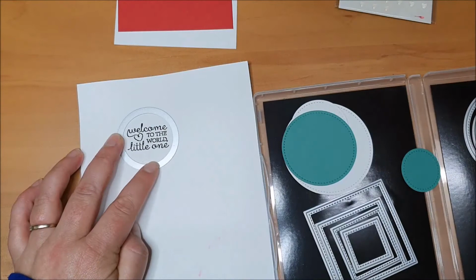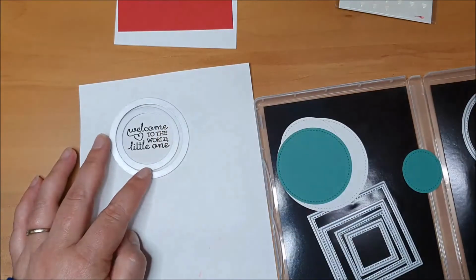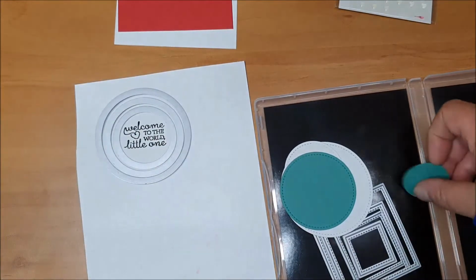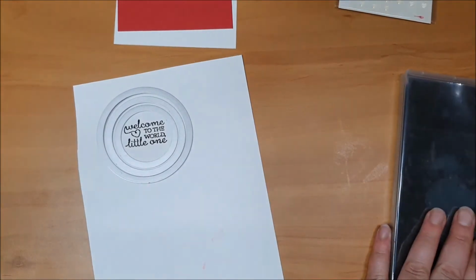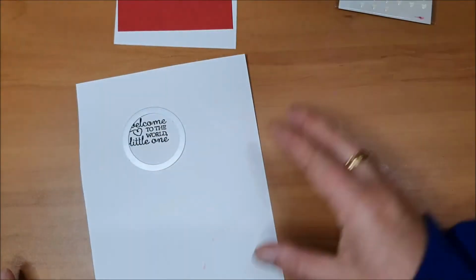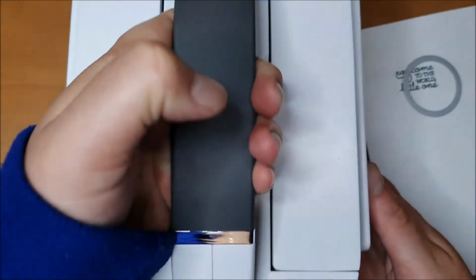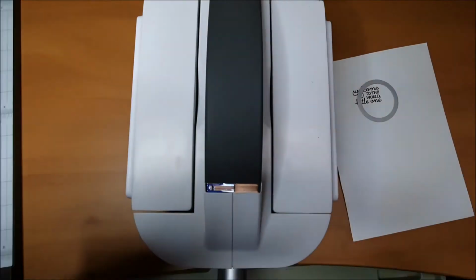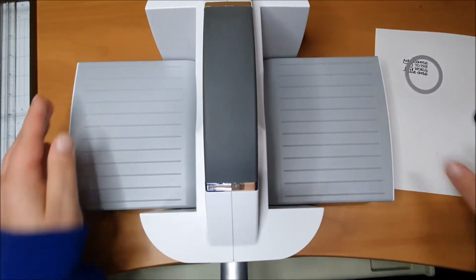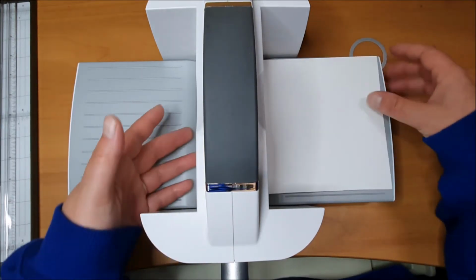But what I want to do with this, I think I want to do a multi-layered one. I don't know how big we'll go, but we'll keep those three out for now. So now we've got our things out. Let's move all this away. We'll grab our die cutting machine out. Sorry, I bumped you. Just pull that back a little bit so you can see a bit better. Now, is this paper too wide to go through there? No, it's okay.